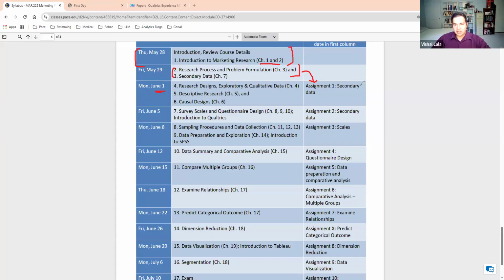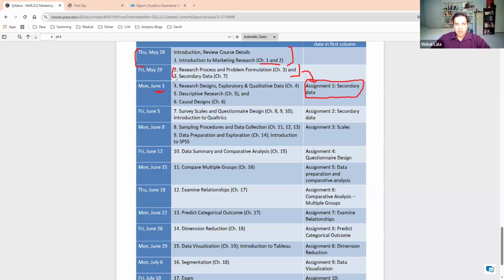So you have basically a few days here to learn the content on secondary data and then complete assignment 1 on this. Now, some assignments have multiple sections. So if you've got an A, B, C, D, you've got to do all 4 sections to get credit for that assignment. Okay. So again, it's very important to note here, assignment 1 is due by the end of day, Monday, June 1st.